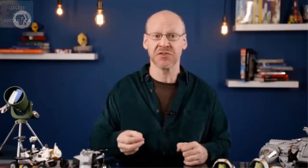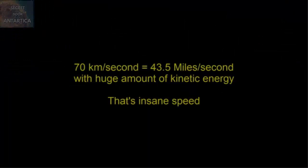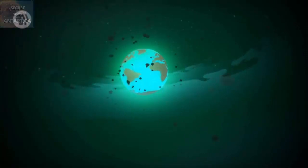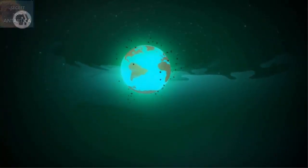Meteoroids may usually be small, but they're screaming fast and have a huge amount of kinetic energy. When a meteoroid enters our atmosphere, it's moving incredibly fast — up to 70 kilometers per second or more. Typically, from any one location, you can see a few meteors per hour. It may not seem like much, but when you add them up all over the planet, you find the Earth is getting pelted to the tune of about 100 tons of material a day.